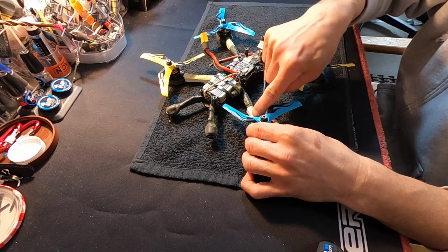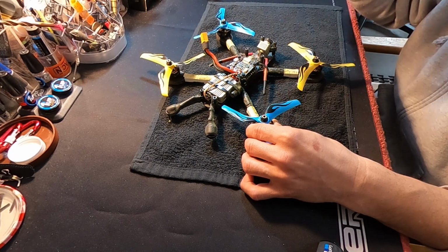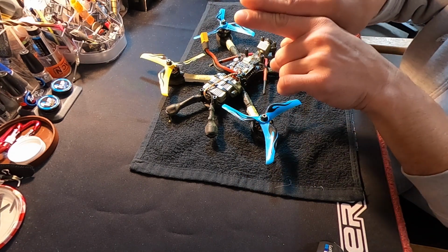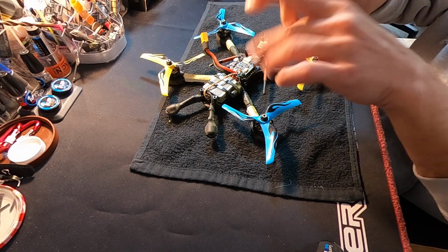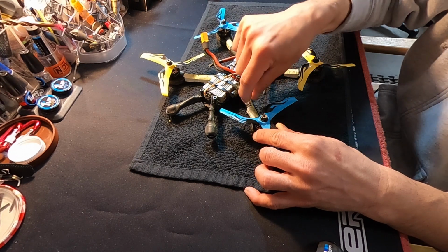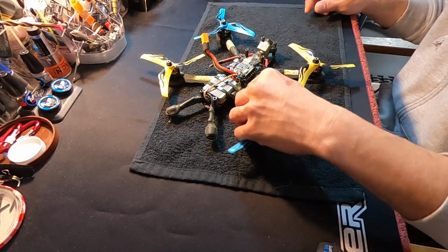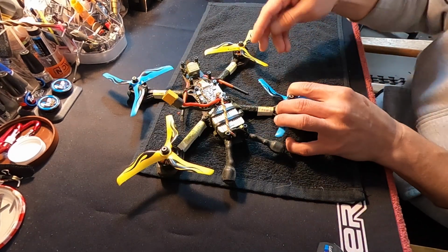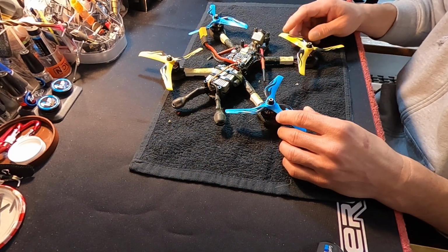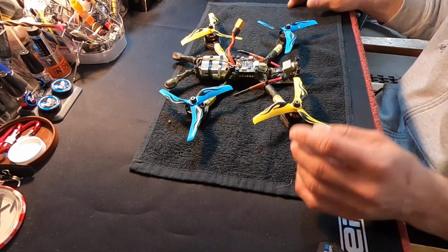One other thing, I guess. I run my motor wires right along here and I cover them up in tape to protect them from prop strikes and branches getting cut. If you get little chops and frays in your motor leads while it's running, those little leads touch each other and you can have major problems for your speed control. So I also put a layer of double side tape just on top of the motor wires, and then I tape that on as like an added little shield for the heavy part where the prop is, you know, when you hit something, prop bends and that wants to come down and smash along here. That'll cause some problems and cut the wires and the tape and everything. So I run a thick piece of tape on top of that to help protect it.